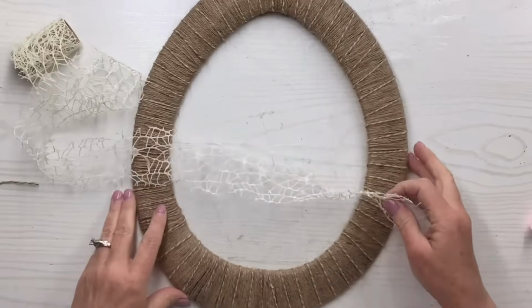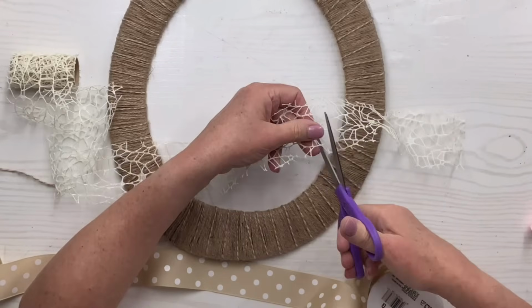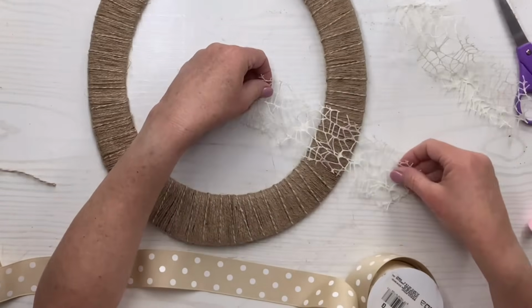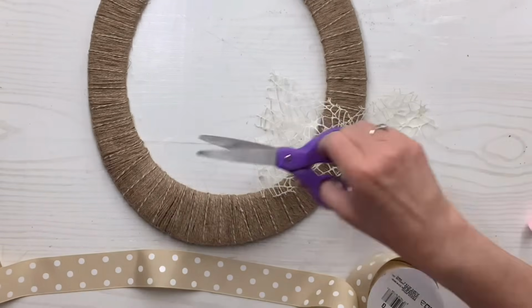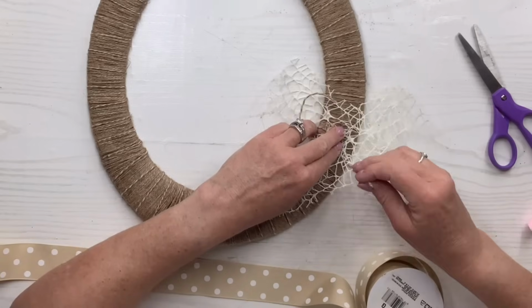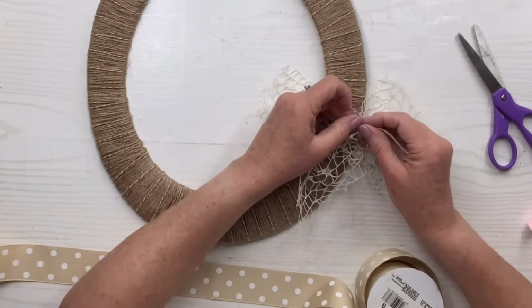I'm going to take this mesh ribbon from the Dollar Tree, and I also have this other beautiful ribbon that I got, I believe from Walmart. And I'm just going to cut a few pieces and make a messy bow by crisscrossing them. And so the first thing I'm going to do is just crisscross those first mesh pieces and tie a piece of jute around them.